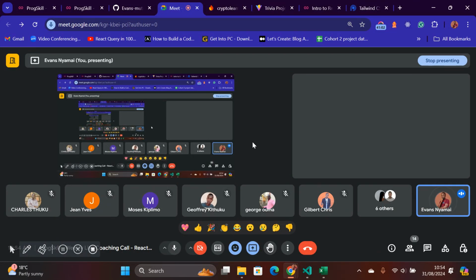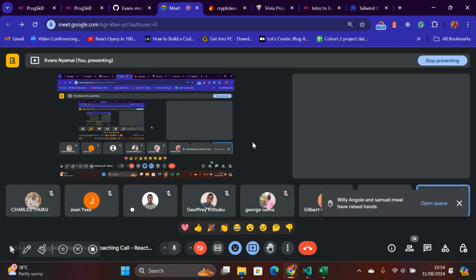Anyone among us who has ever used Tailwind? Okay, anyone who has never used Tailwind CSS? Yeah, yeah. Today you're going to learn so many things.